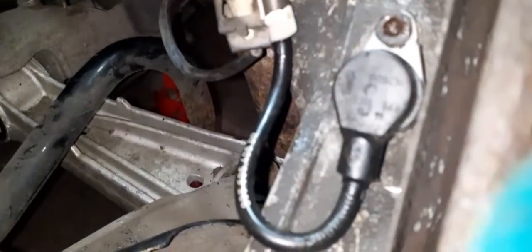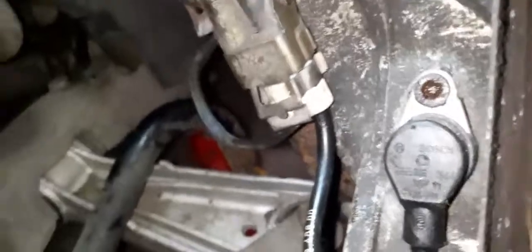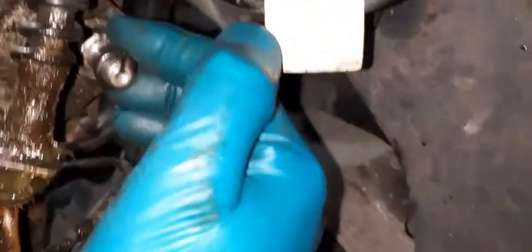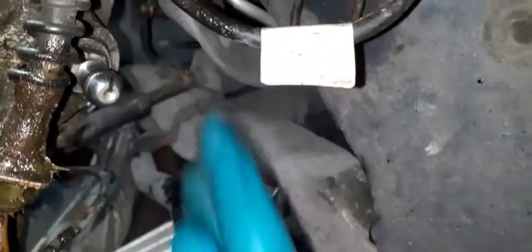Okay, after a long struggle, I now have the new ABS sensor in there. Yeah, it was a bit of a struggle. It's all back together. Calipers on. I've just got a drop link to put on there. Obviously once I get the, oh, where is it? There you go. Once I get the new drop link, that'll go on there. That'll tighten that up. It's just to hold the strut in.